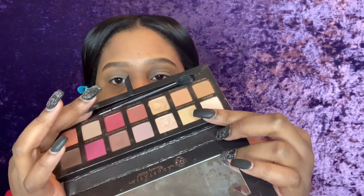We're going to take this shade right here and use that to set. I feel like it has a little bit of glitter in there, and I usually like just a matte shade to set. Yeah, this will definitely work. This is fine.